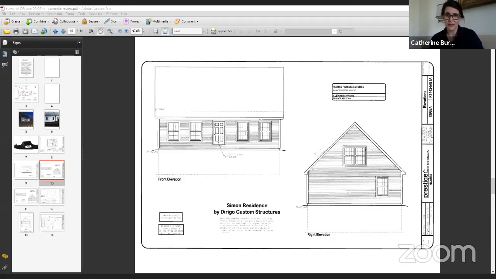To your point, there's probably very few new homes that have been built in this neighborhood in the last 20 years. Yeah, I would probably make that statement.